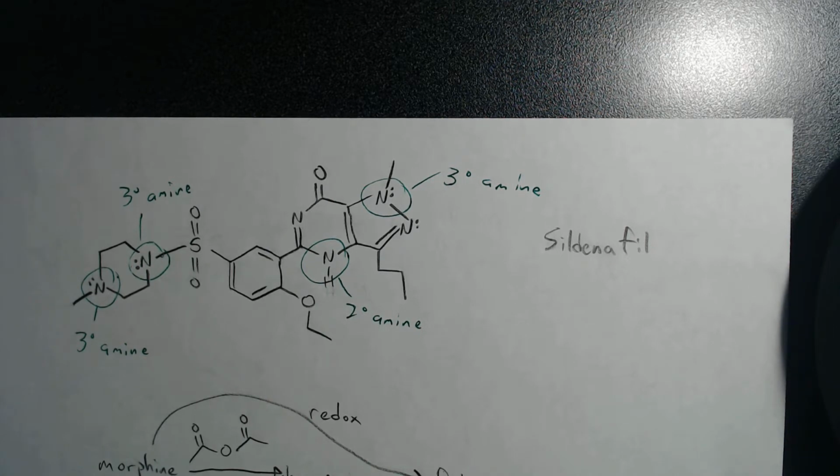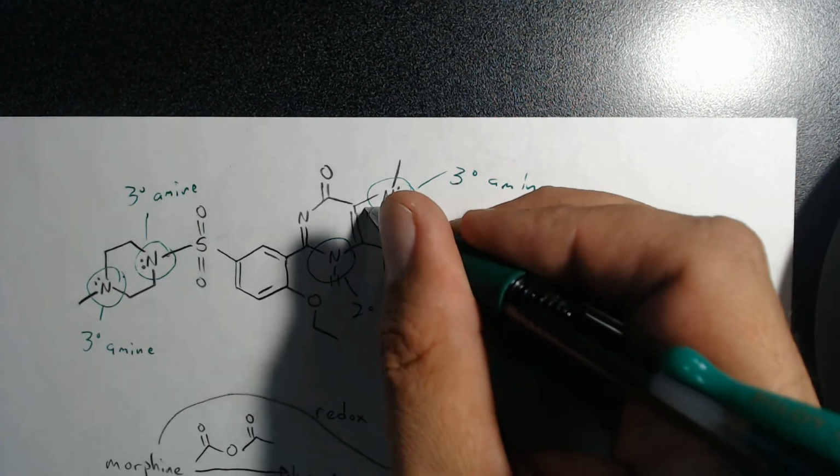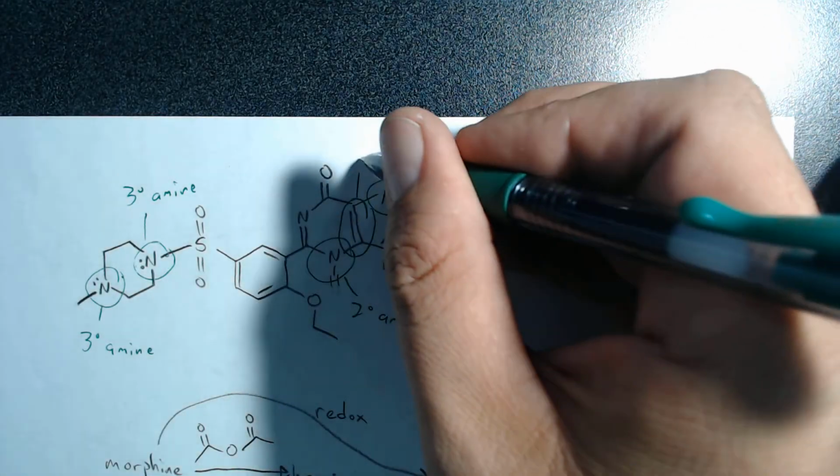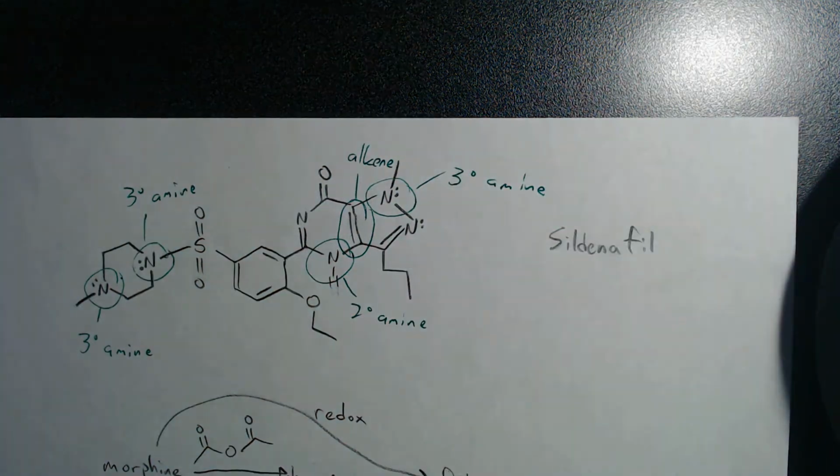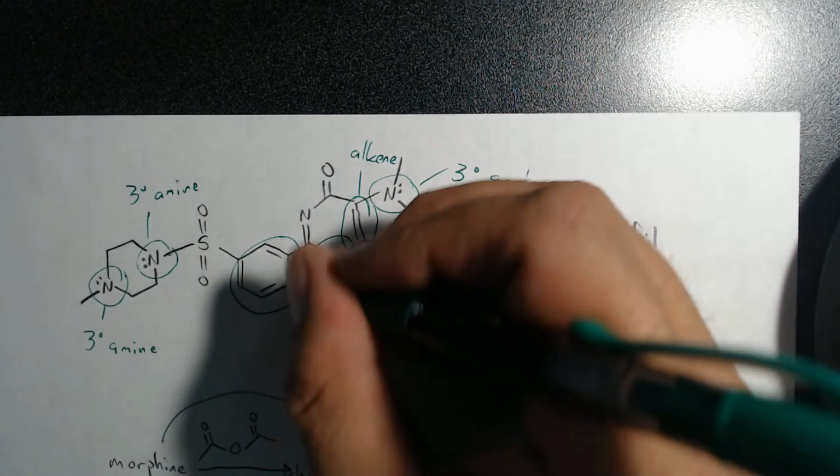Oop, there is an alkene. I missed that. Yeah, it's right here. I didn't even notice that one. Yeah, that's an alkene. Good call. All right, so I'm saying 3 more now still. What's that? The ring. Yep, that is your aromatic ring.